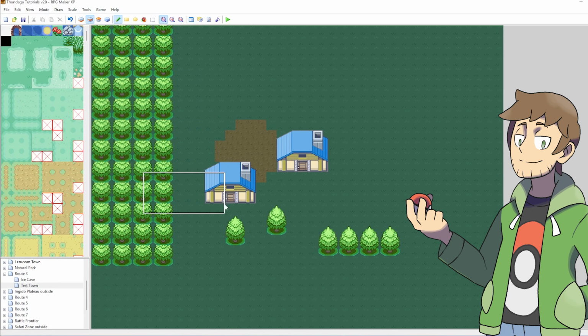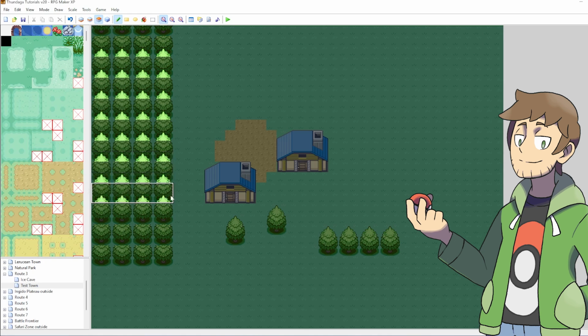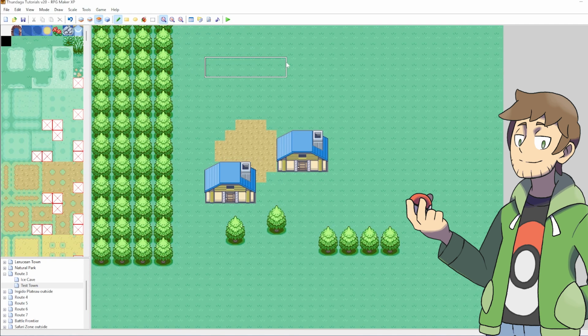Then I like to go into the third layer and paint the top 2 tiles of trees on the third layer. We can paint a few of these toppers on a couple of trees, and then we can use the same method that we just did where we can right click and select, but make sure to also right click and select the row of tiles above. Then what we can do is just left click and drag this selection and make sure that our trees all look nice here. To double check, we can always press the F4 key and bada boom, we can see our trees are looking good.